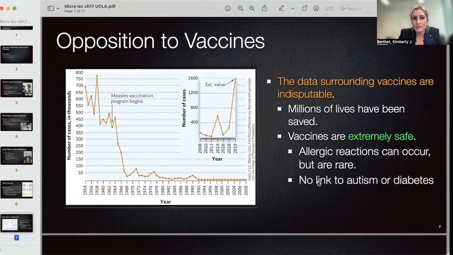So from this graph, we can see that vaccines save lives, millions of lives. We see the expected life of people have been extended because of vaccines. Children are living to longer ages because of vaccines. So similar to antibiotics in their effect on the population, we've increased life expectancy with them. Okay.